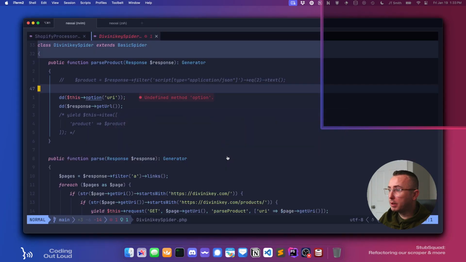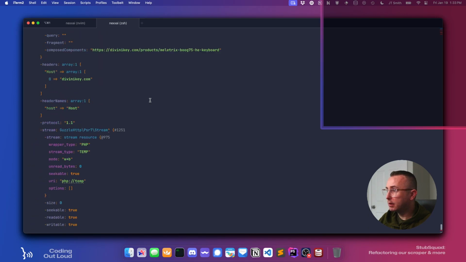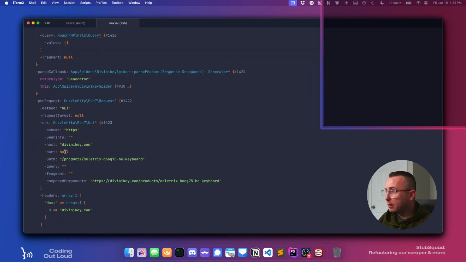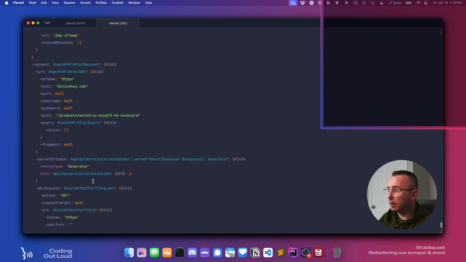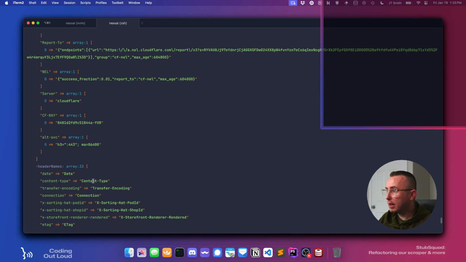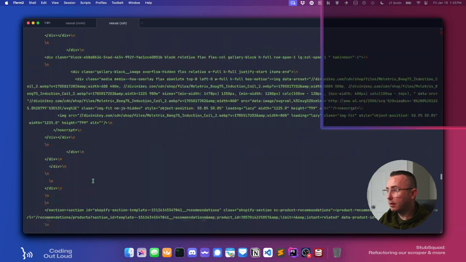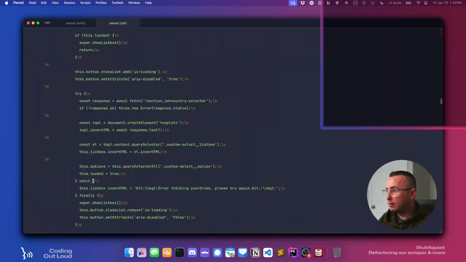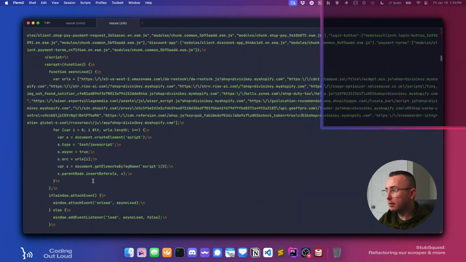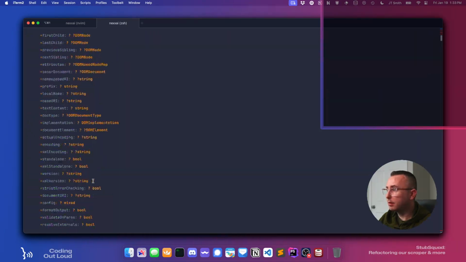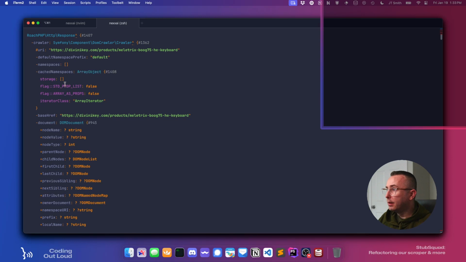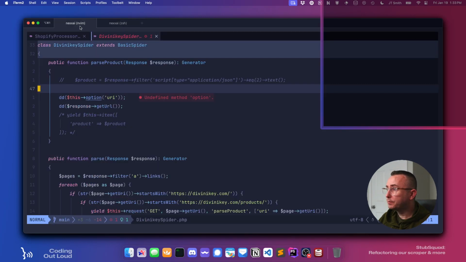Okay, there's got to be a way in this. So here's the PSR request, and it has the URL in there. So there's got to be a way that we can access that. Gotta think. Is there anything else above here? Probably not, but who knows? Okay, so there's a URI property on the crawler.